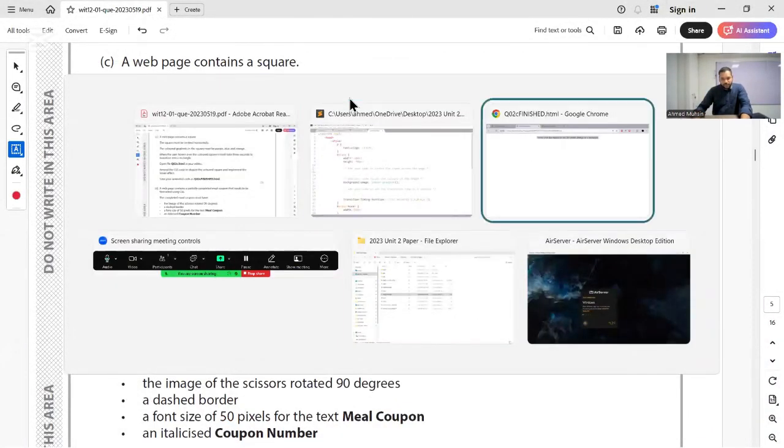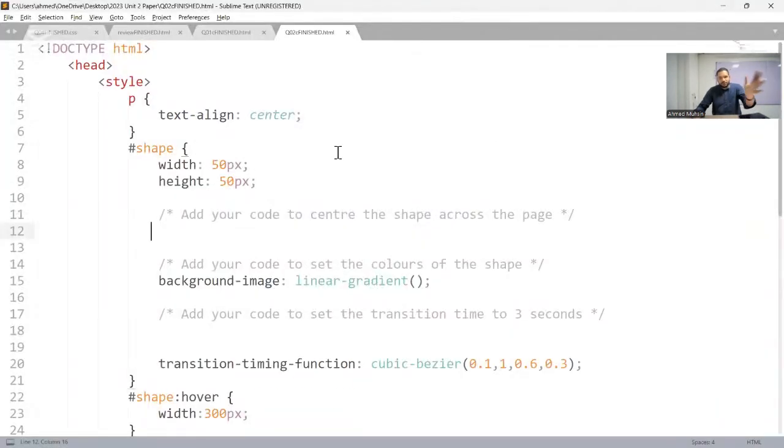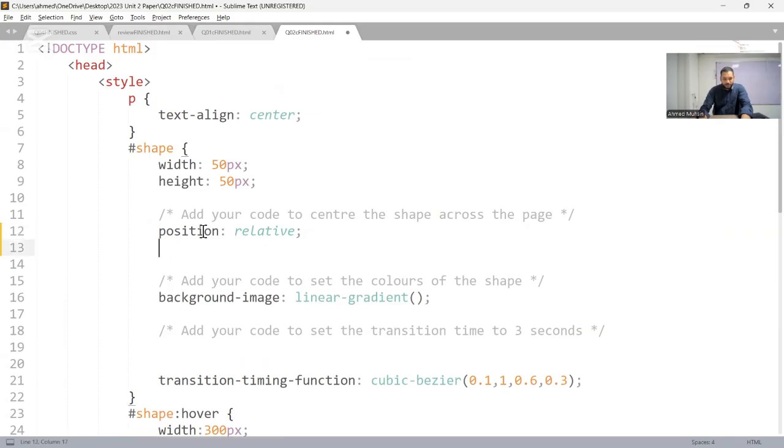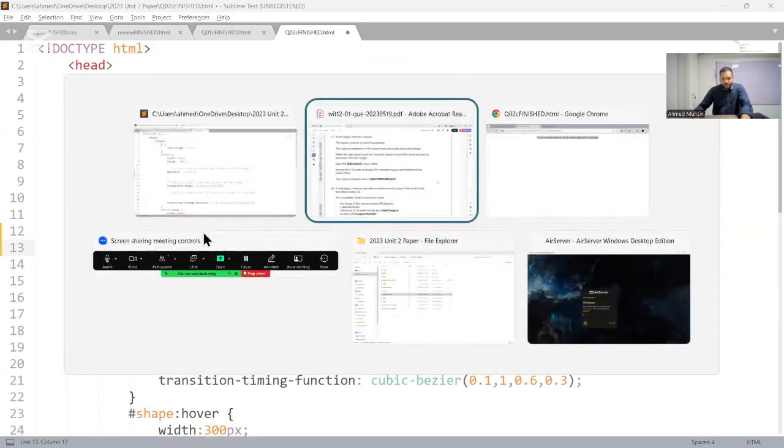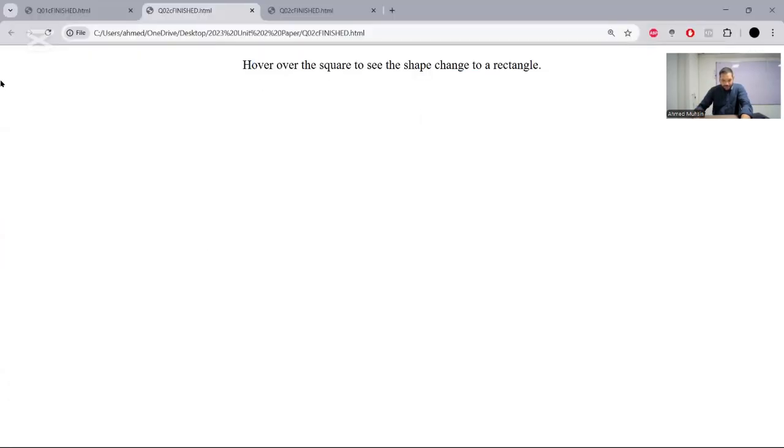So if I want to move something to the middle of a page, I need to change its position to relative. I need to say position, and I need to make it relative, because when something is relative, then I can move it from wherever the cursor is blinking right now. Now after this paragraph, my cursor will be blinking over here. At the end of this paragraph, my cursor will now come back over here.